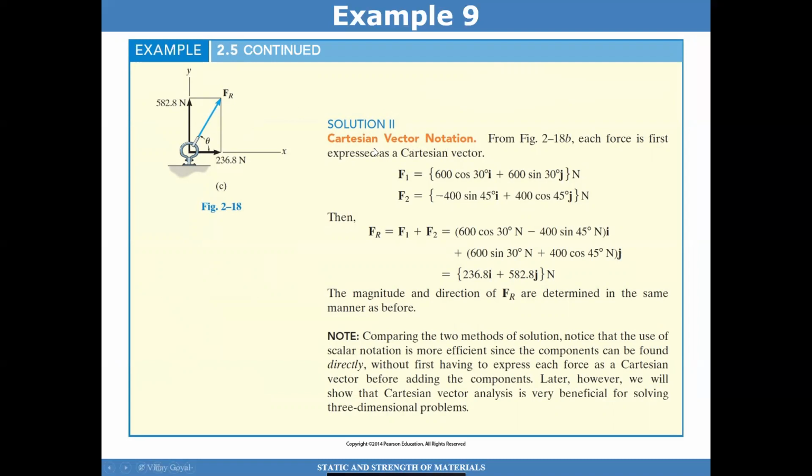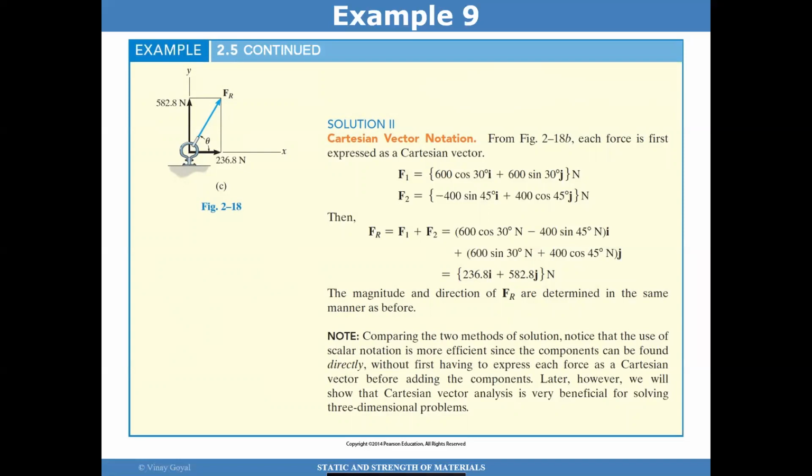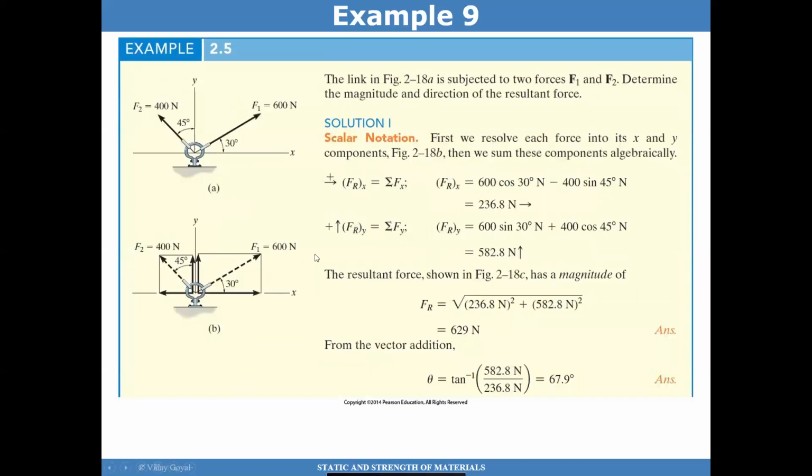And you can also take each force and express it as a Cartesian vector in this manner, add them up, and then you get F1 plus F2, which is the same thing we discussed before, the graphical solution. And so once you add them up, this is your resultant vector Fr, and then you can find the magnitude using the same formula and the angle given here at the bottom. So what he's trying to accomplish here is that given a set of forces, what is the magnitude Fr given the set of forces?